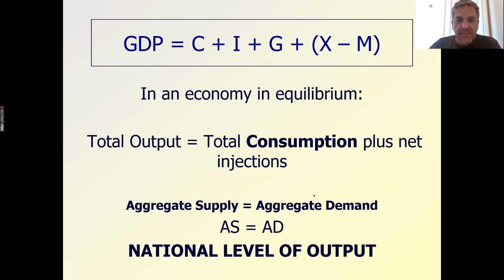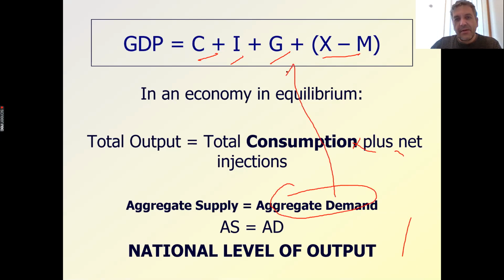We will also name this as a very important concept, which is called aggregate demand. Everything that is being demanded in the economy is demanded by households as consumption, remember? Firms as investment, government, and the rest of the world. So we call it aggregate demand because it's the total demand of goods and services by these agents in the ways that we have described so far.